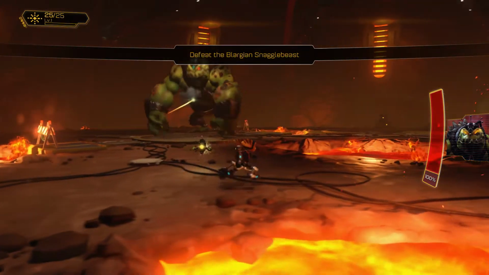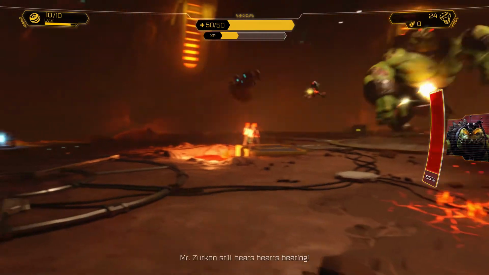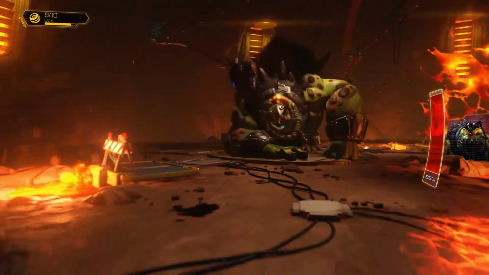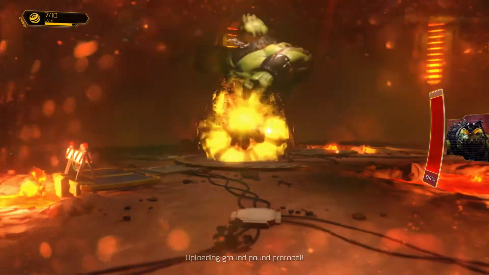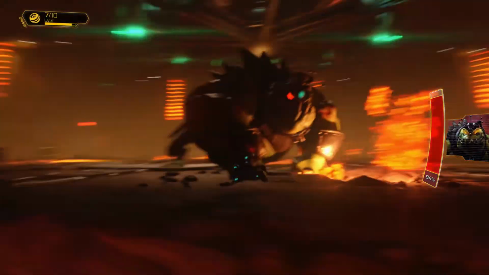Snagglebeast, it's time to party. Mr. Zircon still hears hearts beating. Anything you shoot at him will take damage. Floating ground pound protocol. Anything you shoot at him will lead him to take damage.